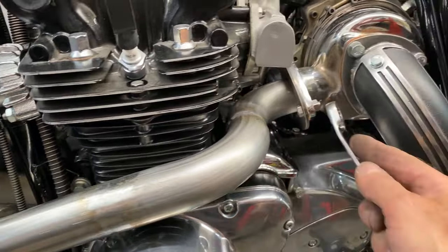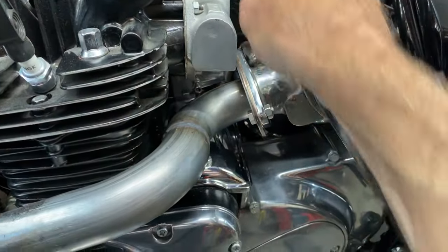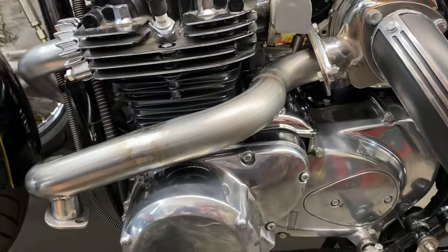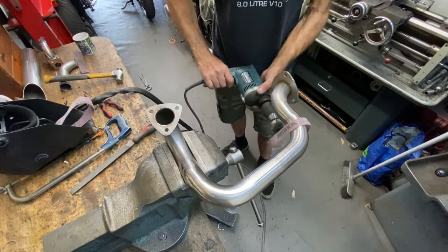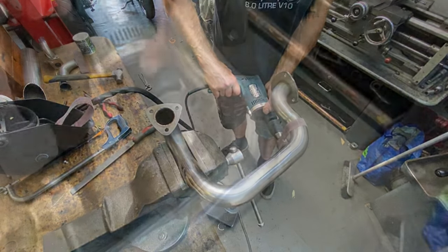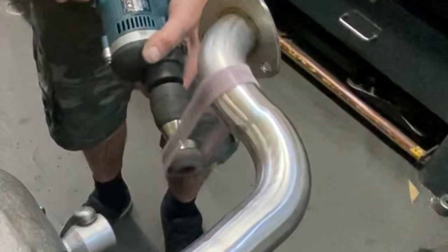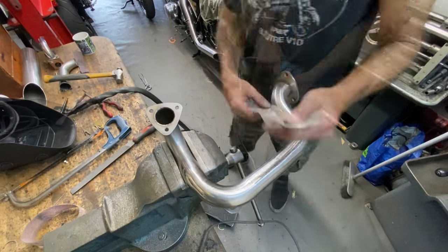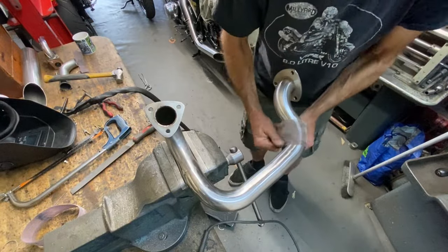With all the welds complete, I replaced it onto the bike and did up all the bolts tight to make sure it still fitted, which it did. Then I removed it and put it back in my vise to use my internal belt sander to clean up all the welds. To finish off, I used some very fine Abranet cloth, just to give it a nice sheen.